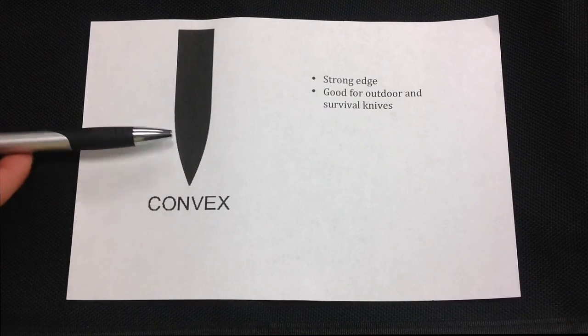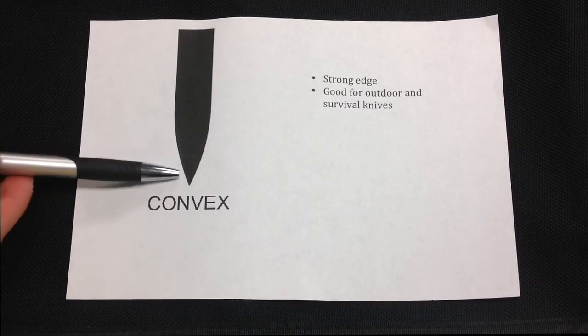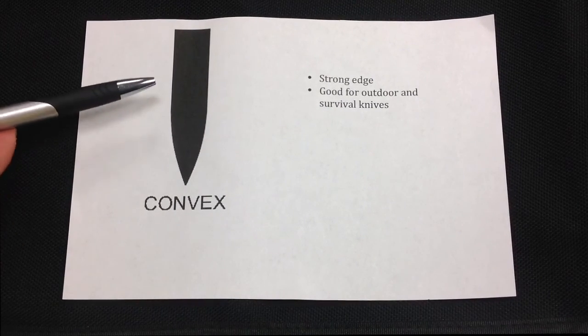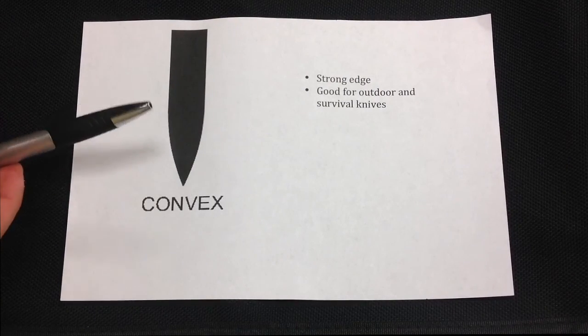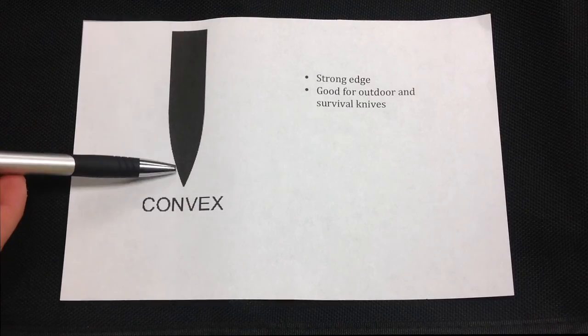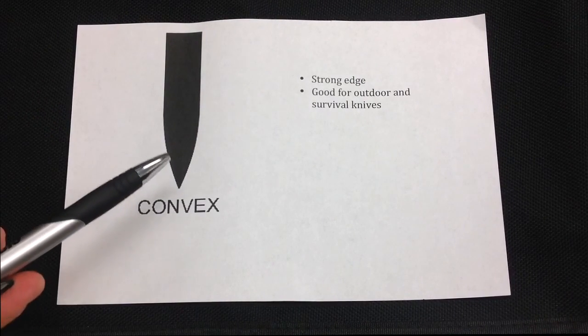So this is great for hard use knives, or even tomahawks, something that's going to be used a lot, and you're not going to have the ability to resharpen it. This is something that's going to continue to chop, continue to slice, even after it's lost some of its edge. A little bit harder to resharpen though because of that.